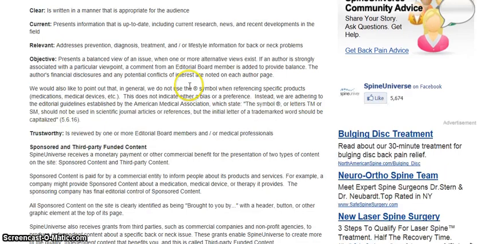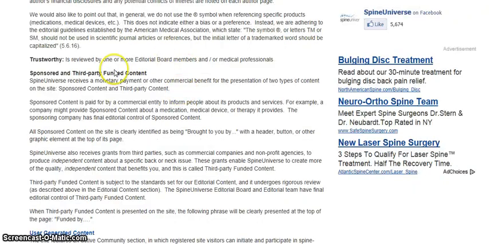What I especially like about this website is that here, under sponsor and third-party funding content, the website does an excellent job by explaining the difference between the information that the authors of the website are putting on the website versus what is funded information by medical companies or surgical teams offering treatments. It makes it very easy for a patient to read this website and know what is trusted, reliable information versus what is an advertisement.